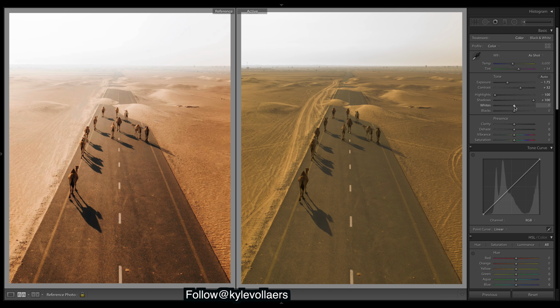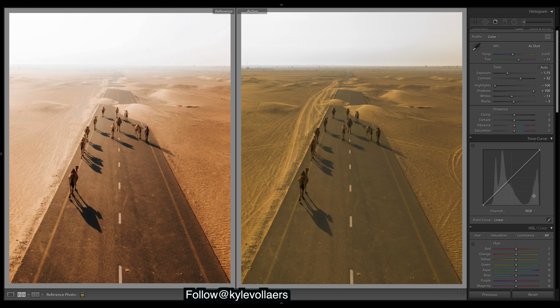Okay, let's keep those whites down. And then we're going to add a lot of contrast and pop with the curves, but just before that, we want to keep this one really soft and hazy.